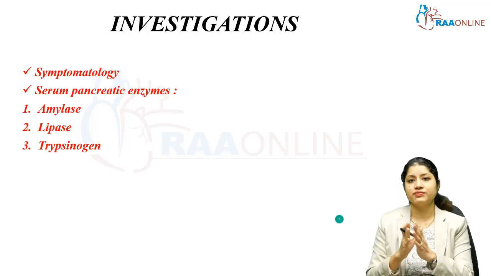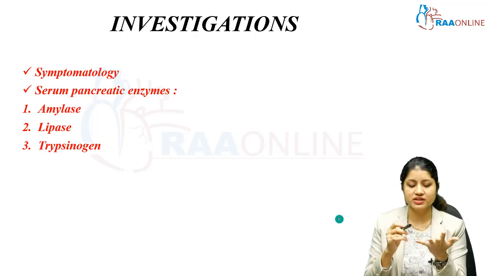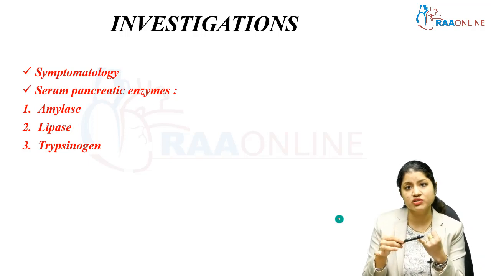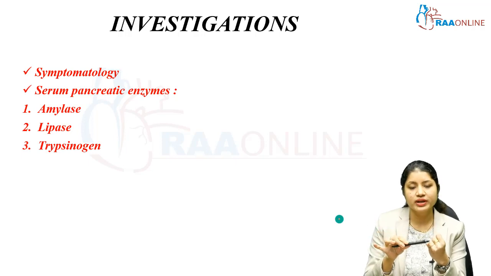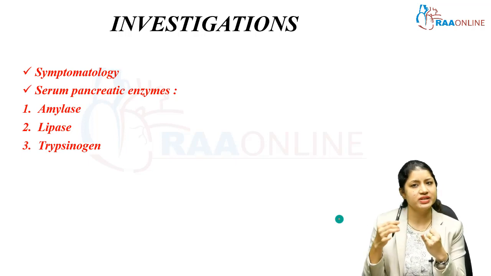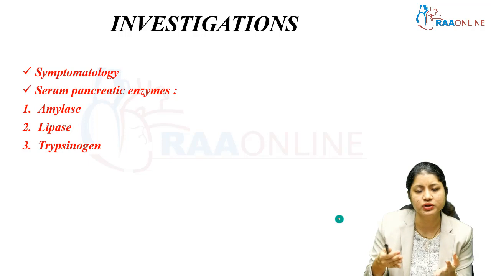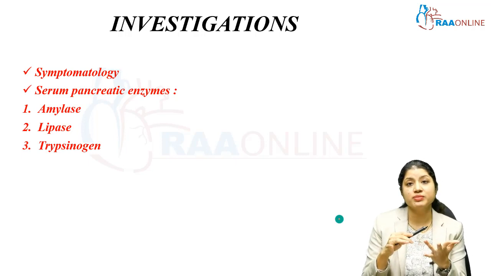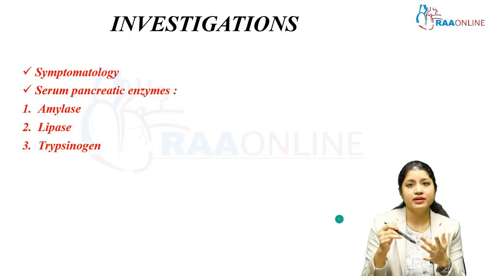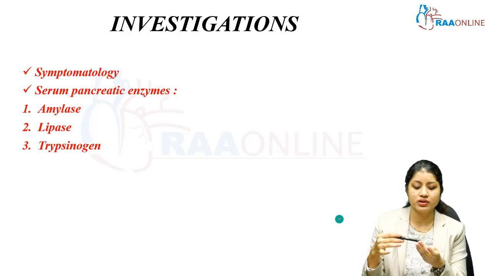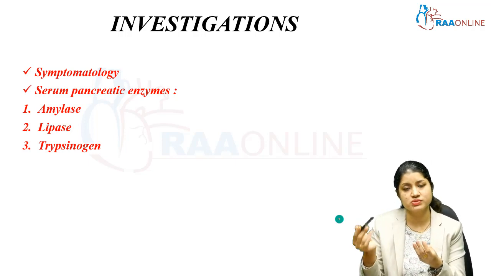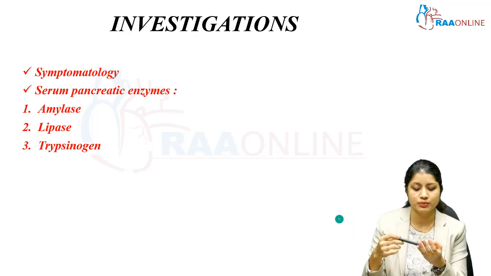So I have tried to cover most of it, but probably I must have missed a few things. One is the symptomatology of pancreatitis. You must be knowing it. Pain abdomen. The patient comes with a very severe pain abdomen, and tries to bend forward to relieve the pain. Then you have the famous Cullen's sign, and the Grey Turner's sign for acute pancreatitis, which is very important from a surgical point of view. So Cullen's sign, Grey Turner's sign.